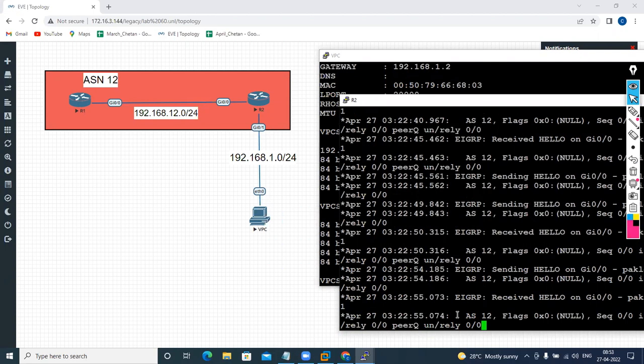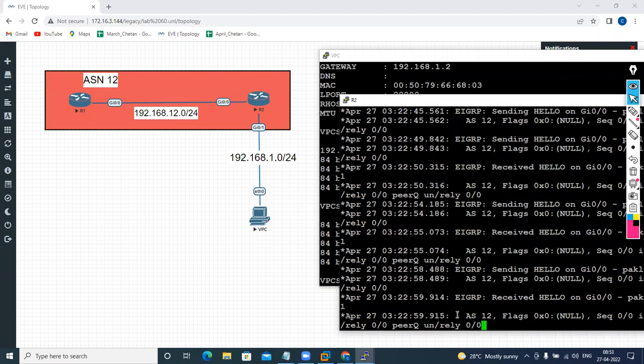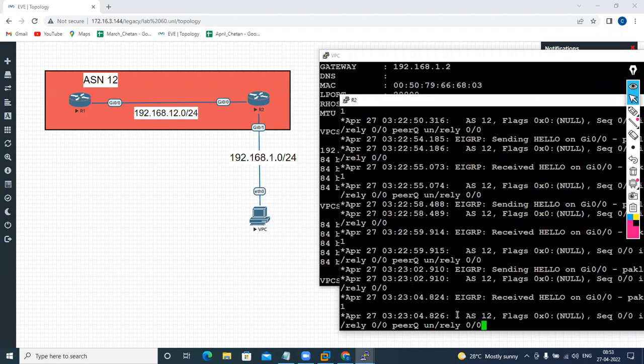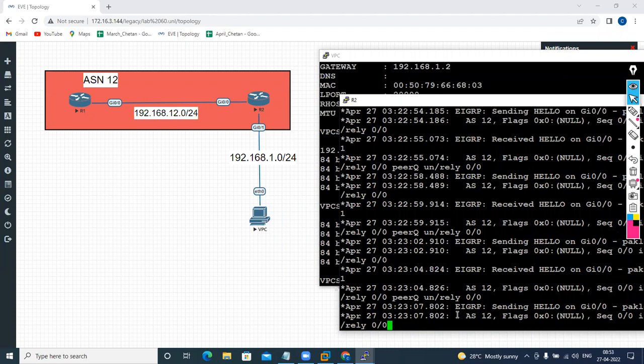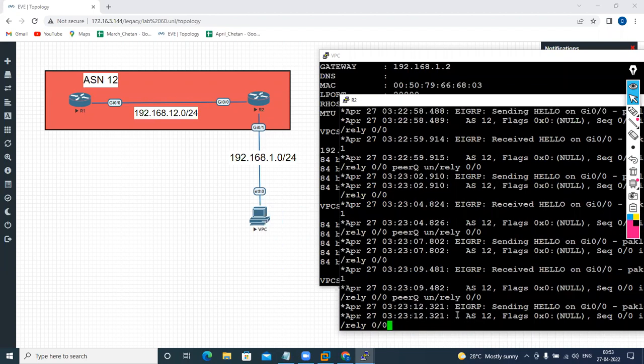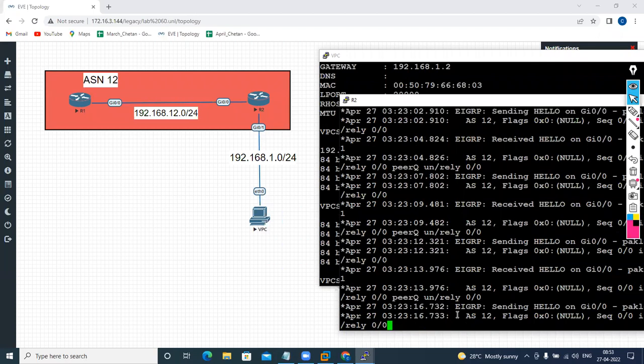My question is, apart from this example, is there any other scenario where we use passive interface? Any printer-connected interface, or Xerox machine-connected interface, yes. But is it connected directly to a router in such a scenario? If it is directly a router and you enable passive interface, there will be no adjacency. We will not use passive interface there. Okay, got it. Thank you.